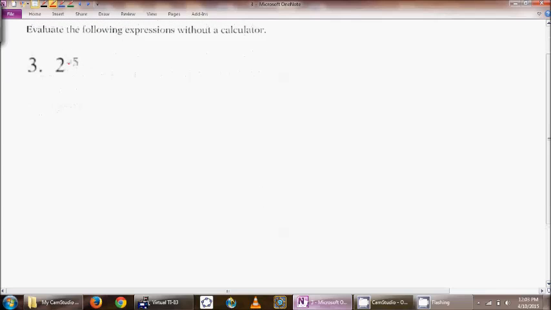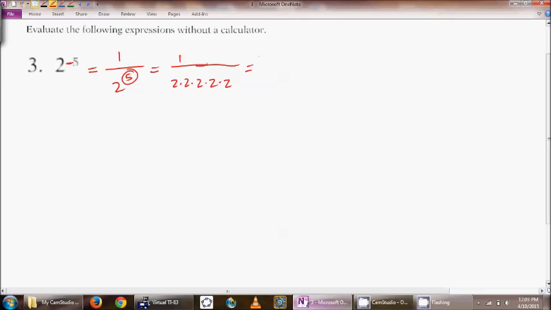So this is, once again, a negative power. This is 2 raised to the negative 5 power. All right, when I have a negative, I just put it as a fraction, right? This goes in the denominator. So this is really 1 over 2 times itself 5 times. So 2, 3, 4, 5.